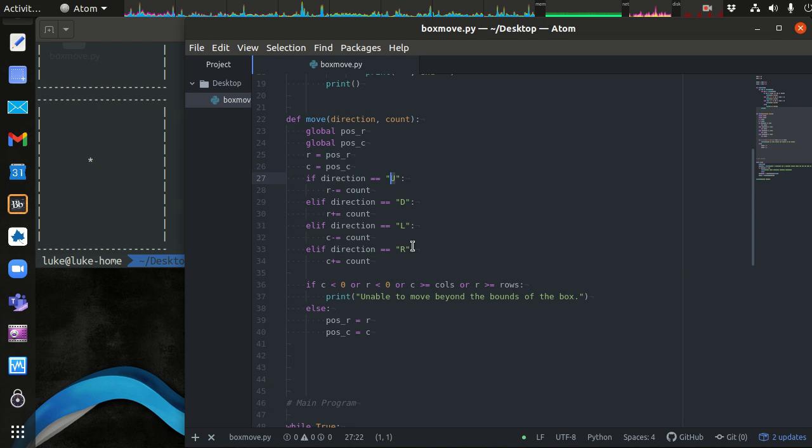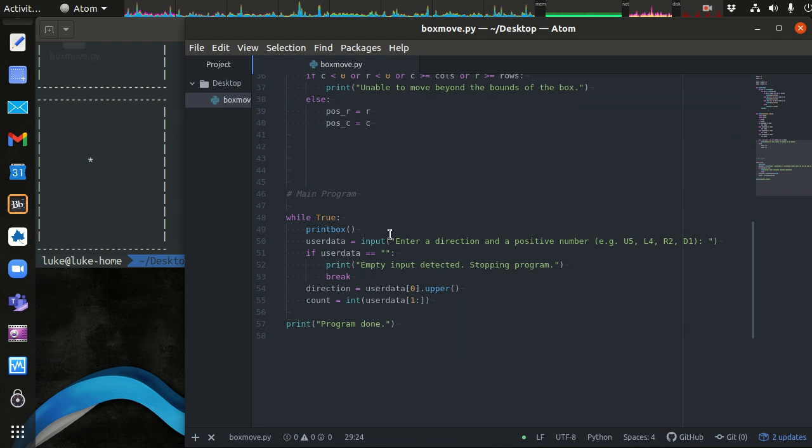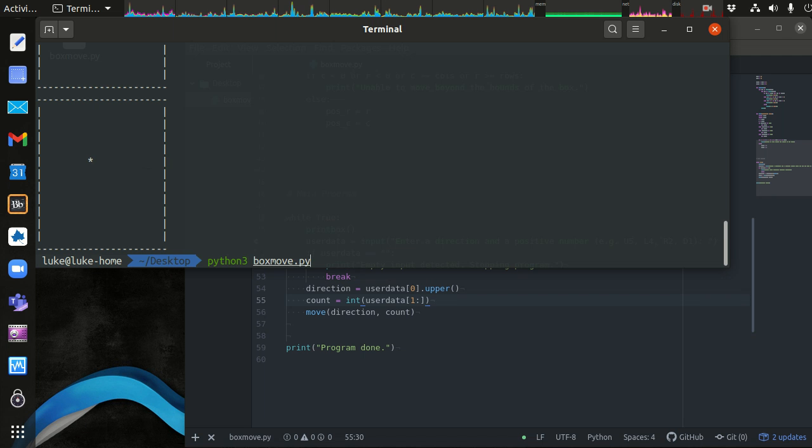That's important because we make the comparison in this function using an uppercase character. All right, and then we simply call move direction and then count. Okay, that all looks good. We can run the program now.